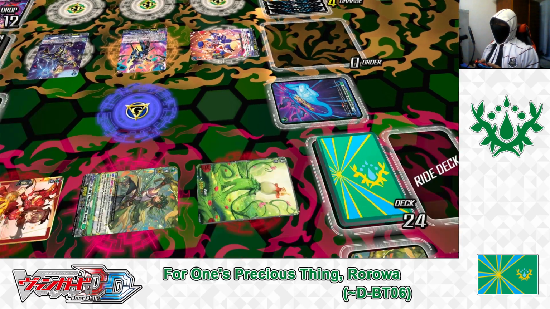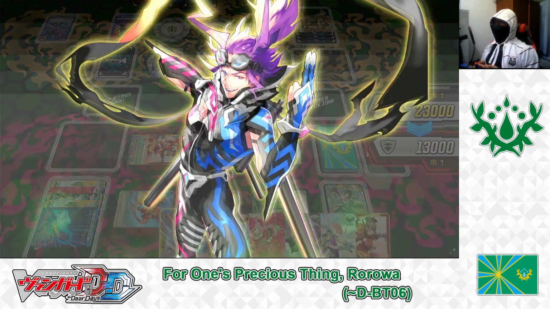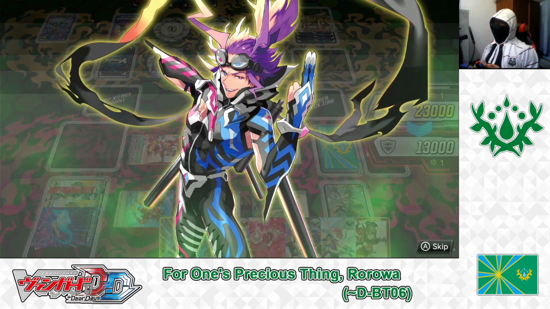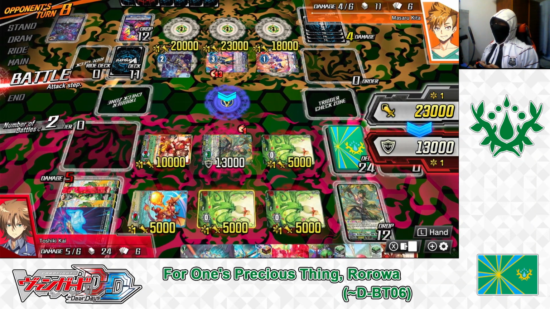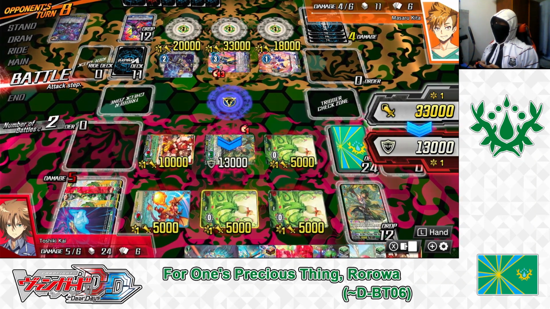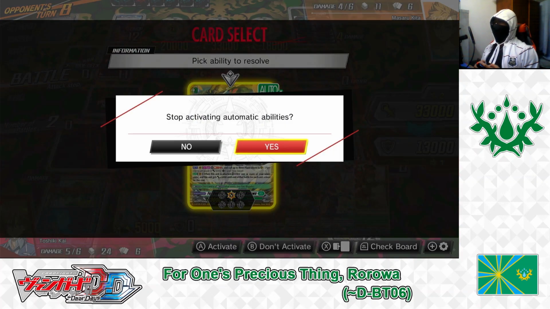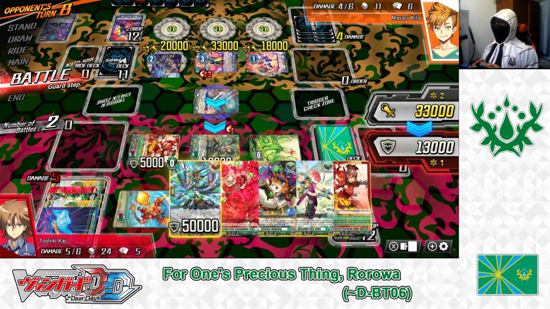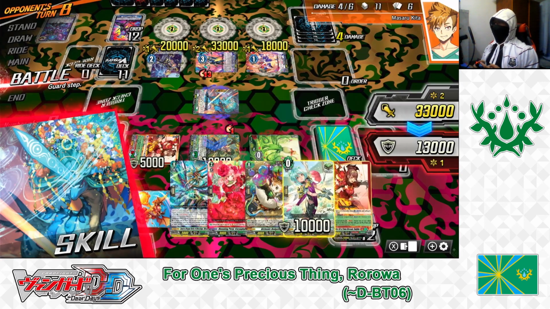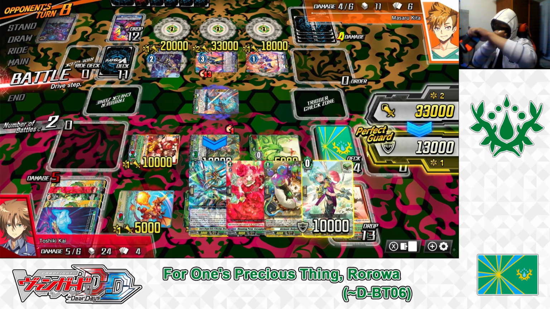No trigger. Order card. Now here comes the Vanguard. Skill activated. He's going to power up his Vanguard and plus critical as well. Total 33k, 2 criticals. I can't take any risks here, so not activating Rorowa's skill. Gonna perfect guard with Planet Prevent. Perfect guard. For the perfect guard cost, I'm discarding one Rattalina. Yep, one Rattalina, discard, and perfect guard activated.